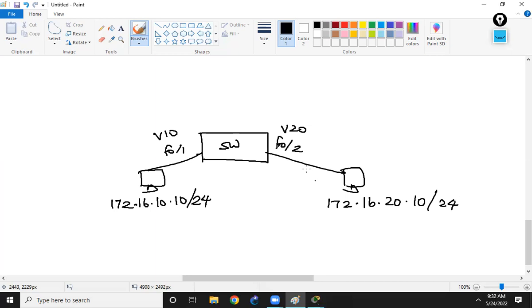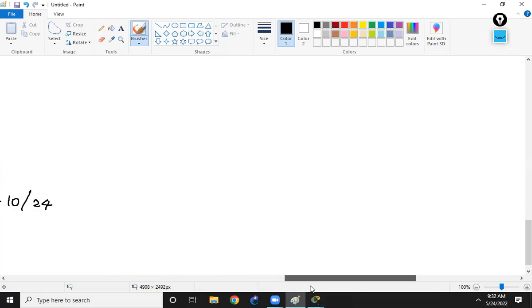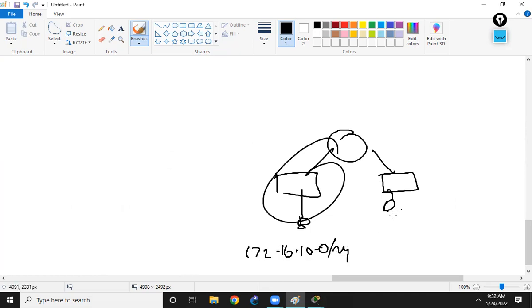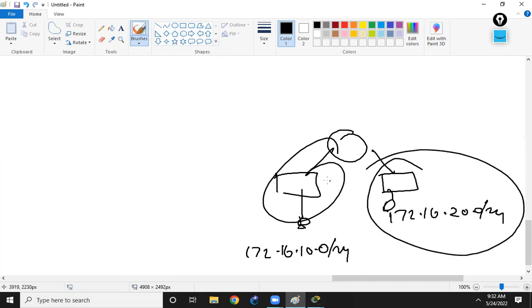Previously, if you had two networks, you would connect them like this: two switches connected to two interfaces of a router. This one is the 172.16.10.0/24 network, and this is the 172.16.20.0/24 network, each connected to a different interface of a router.